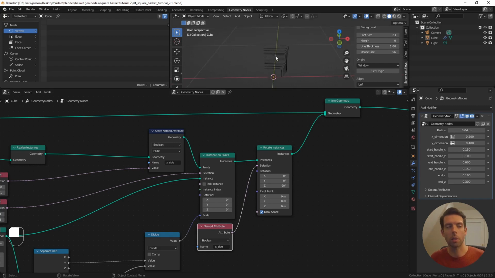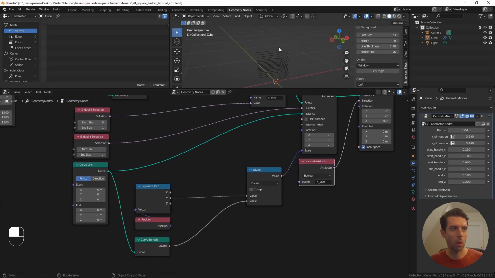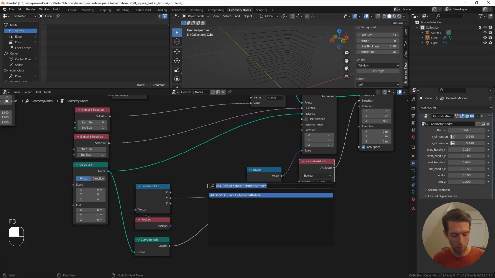But now we need to address the scale on this side as well. So if you remember, when we did this y side, we needed the y coordinate of the position. For the x side, we only need the x coordinate. So we're just going to switch between these.